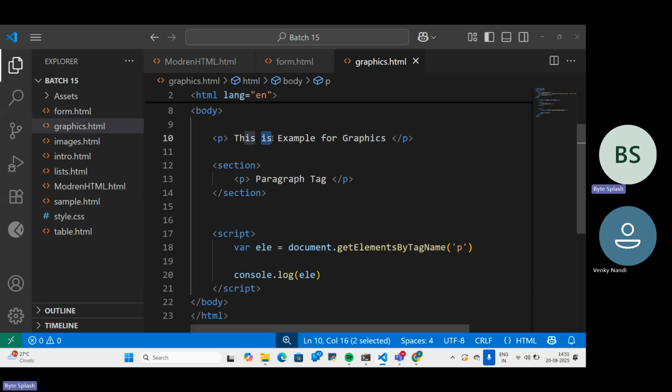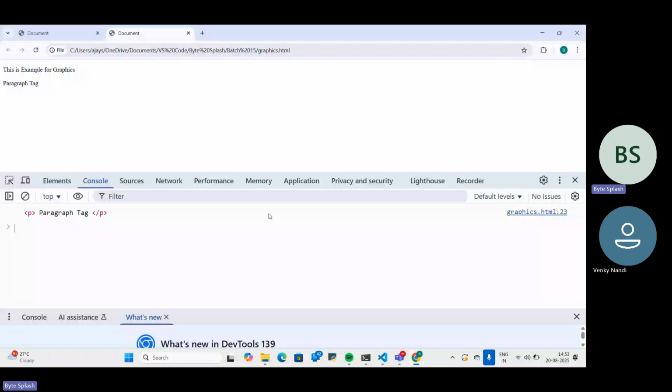Document is nothing but the entire HTML document. It is going to check whether that tag is there in this document. If it is there, it is going to get it. If it is not, it is not going to get it. So treat it as an object. Since it is an object, we access it using the dot notation. Done. Select first. Any doubts?